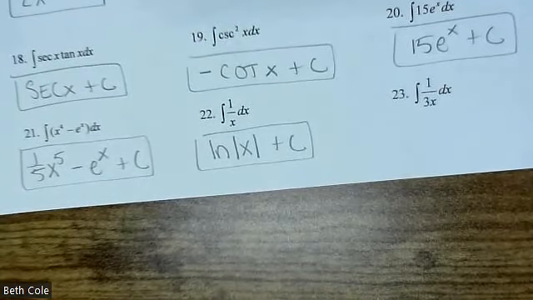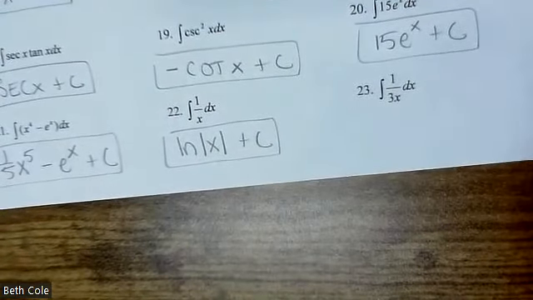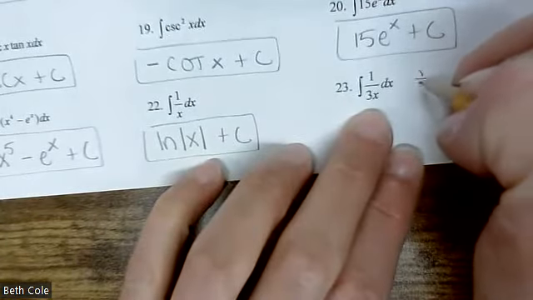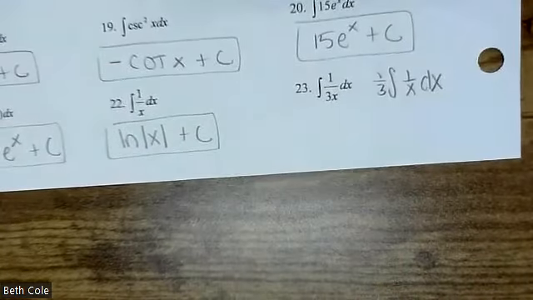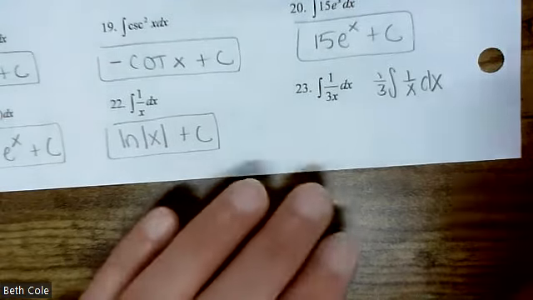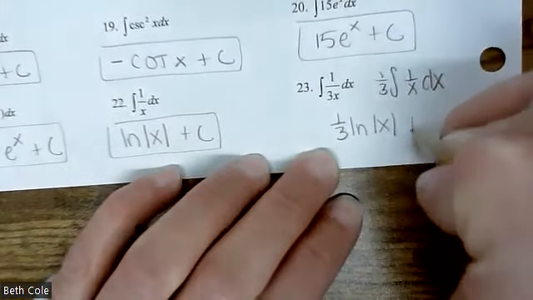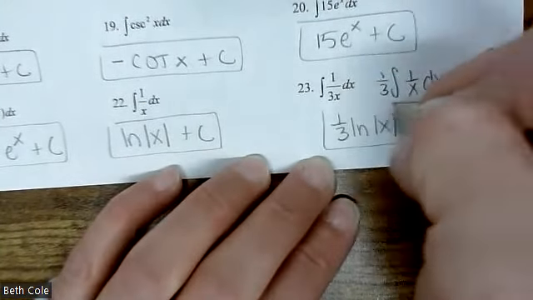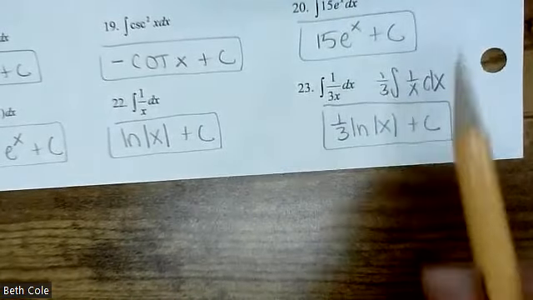I'm thinking of a way I could give you a different answer, but all right, for this one, the 3 throws everybody off. Remember, you're allowed to take that coefficient and bring it out front. When I write it that way, all of a sudden everyone's like, oh, I see it. So just write it that way. If you bring out the 1/3, then you can see it better. So your answer would be 1/3 ln of x plus c. I get why that looks funny to everybody because the 3 ends up in the denominator, but just remember you can take that and write it out front.